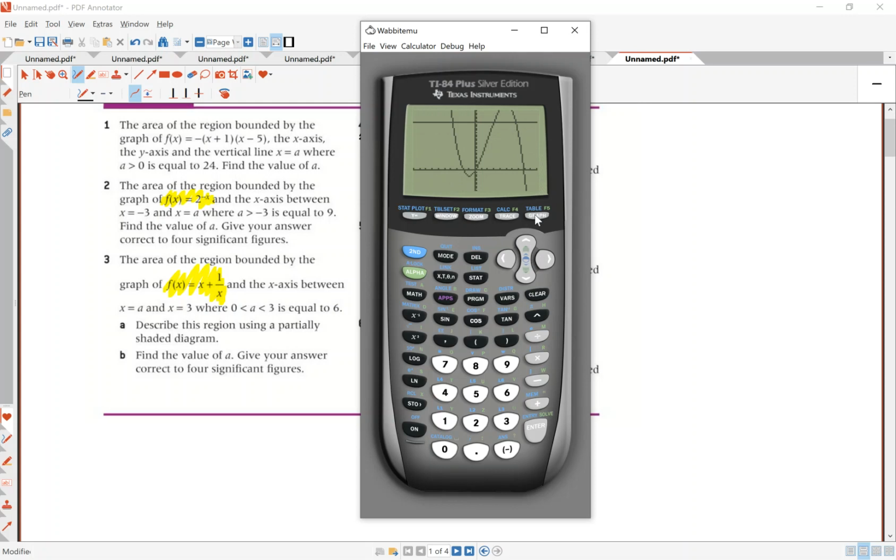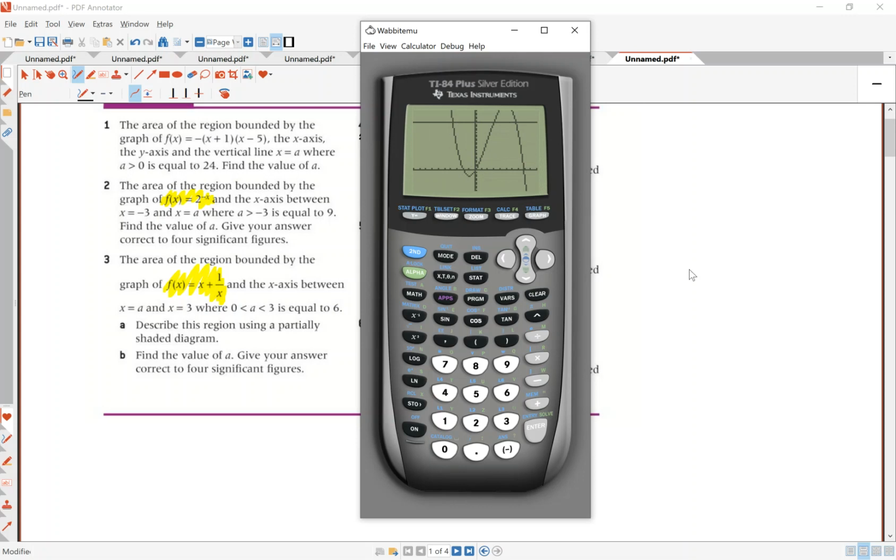It took a bit of time to show, so I've already run that, but this is a graph of all the possible area values depending on what a could be. Okay, so we've got negative areas or positive. So if you remember, we ended up with 3 possible solutions anyway, so you can see we've got the 3.